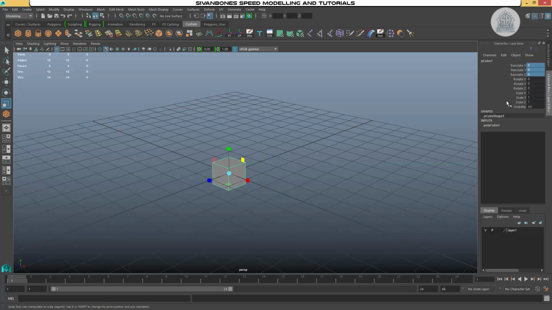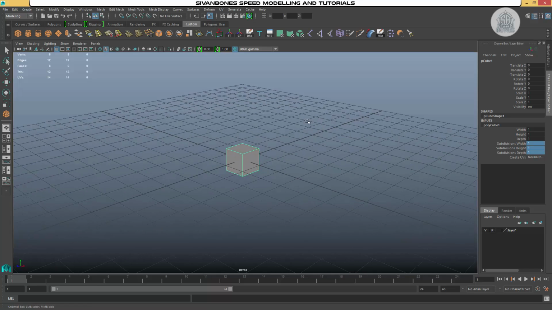Next thing, in the channel box again, we have inputs. So if you don't have your channel box open, if you've lost it, it's going to be one of these 2 tabs, or it will be this far right icon. What we have under inputs, it will say poly cube 1, or if you've made multiple, it will say cube 2, cube 3. If you click on this, we've got the width, height, and depth, which is another measurement, another scale, but we also have subdivisions.